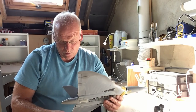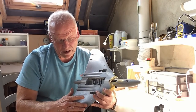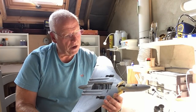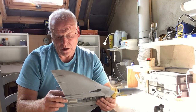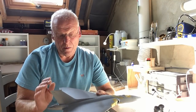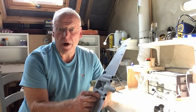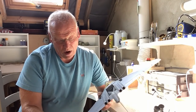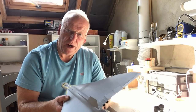But the control surfaces look nice. The work on the underside of the wing has come out okay as well. That sanding that we had to do earlier on in the video. The tail cone's going to need quite a bit more work to blend that in, and the fin as well. And we've also got the jet pipe tunnels here at the back to blend in as well. So quite a bit of seam work to do. So I'll put that to one side, let it dry thoroughly for at least another couple of days.